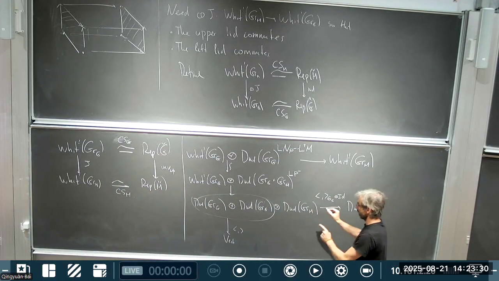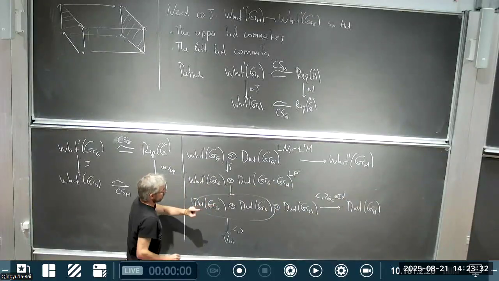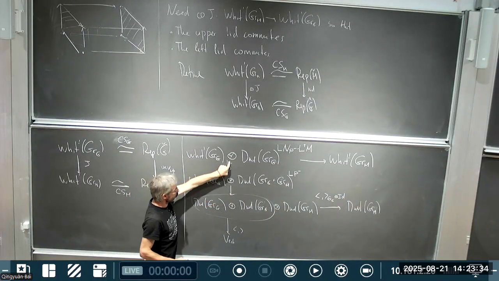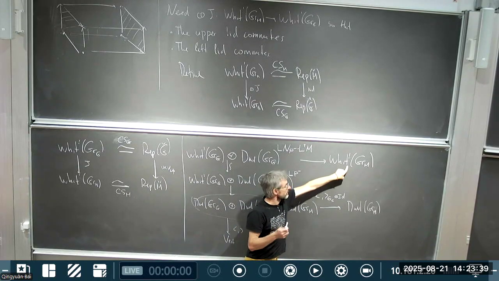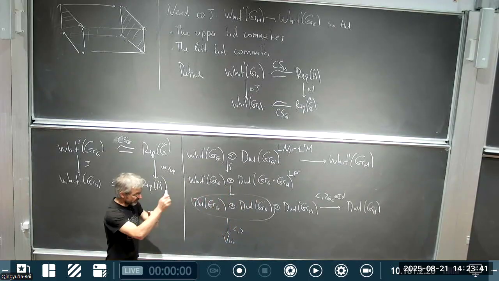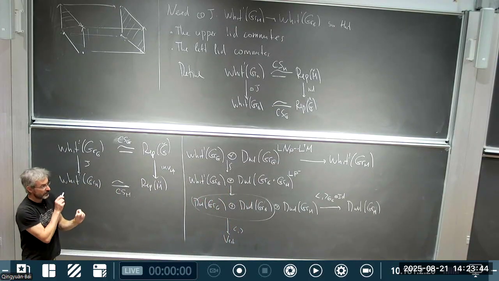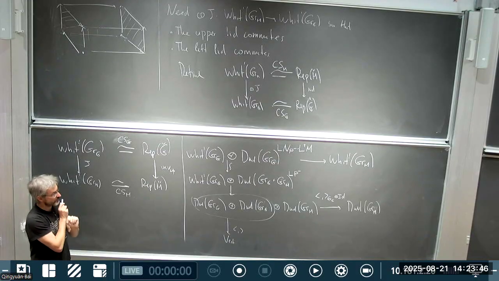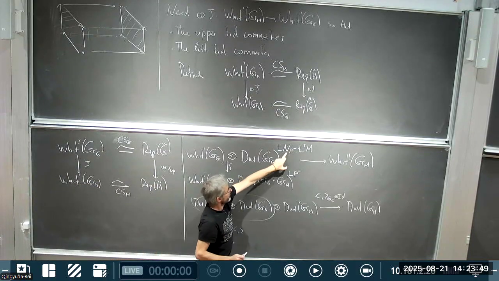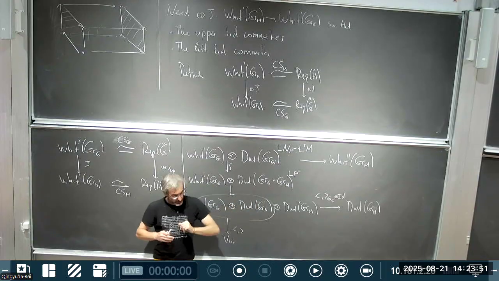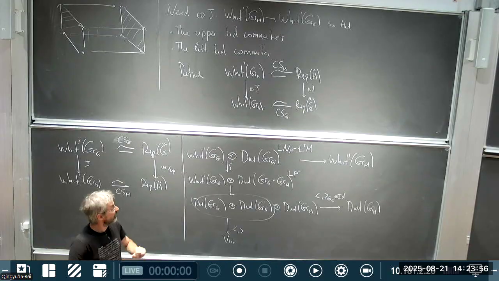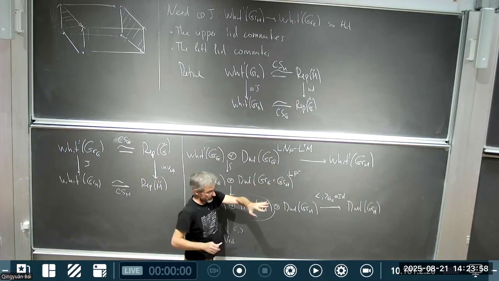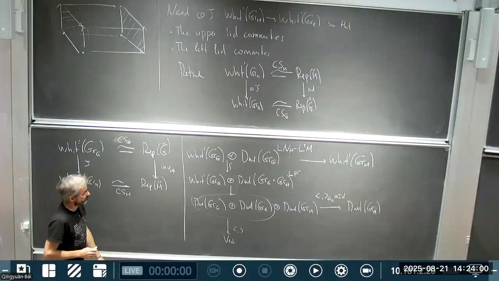The claim is that if you trace through the definition, you will see that if you start from here, a priori you landed in here, but the claim is that you actually land in the Whittaker category. So with this equivariance condition with respect to the unipotent radical of the Borel of M survives. We got rid of the unipotent radical of the parabolic, and here the condition with respect to the unipotent radical of the Borel for G. We got rid of this, but the unipotent radical of the Borel of M survives. So this is this functor.